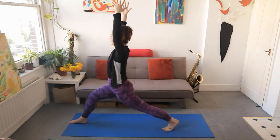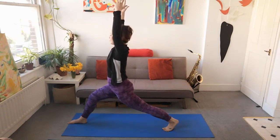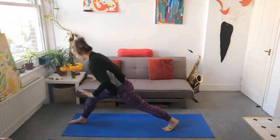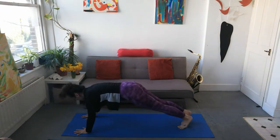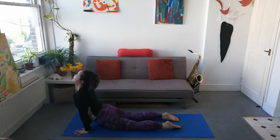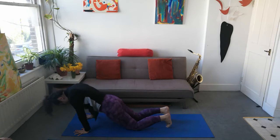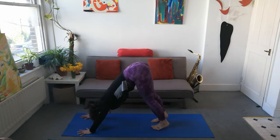Strengthen. Keep your shoulder blades nice and soft and broad. Exhaling, we're going to frame the front foot. Back to plank. Elbow tips in, your version of vinyasa, heart forwards. You could land the belly, chest, and then rise through cobra. Chin to chest, lifting the hips up and back. Finding your way to down dog.